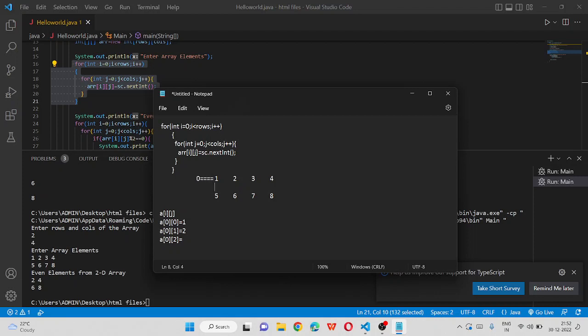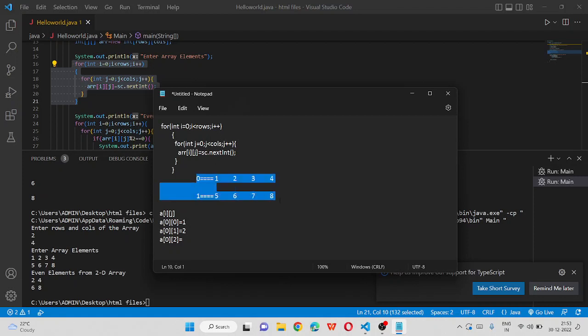Okay, row is 0. This is the 0th row and first row. So at the 0th row, at the 0th position I have placed 1. Column is at the 0th position, right?